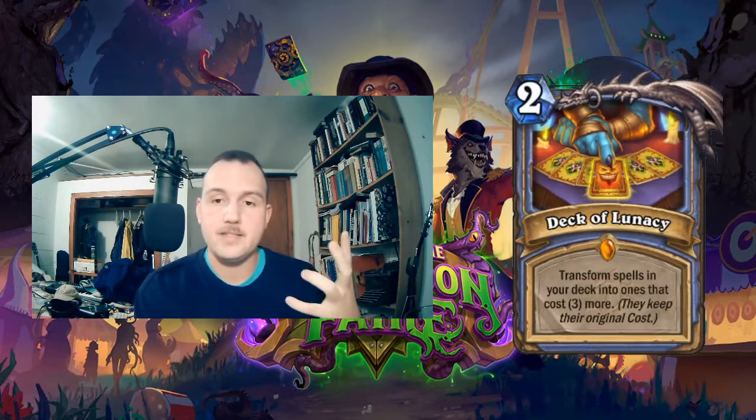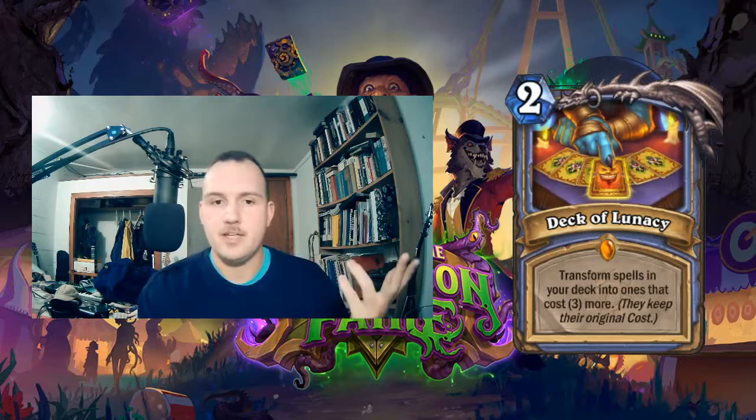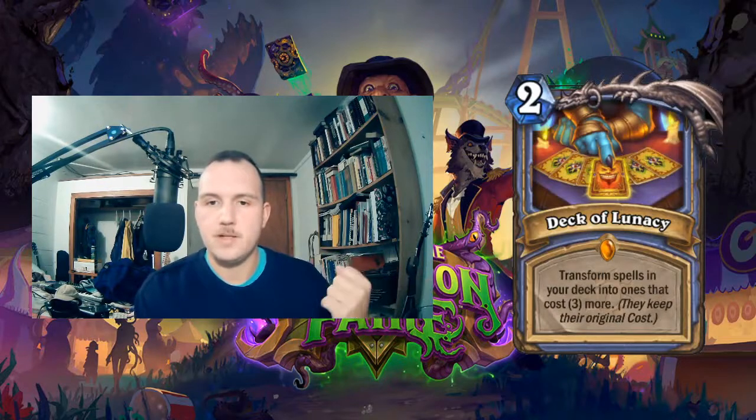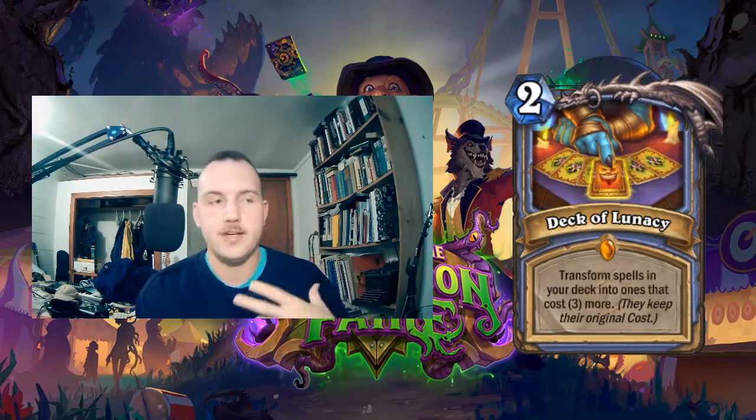The randomness, you can kind of curate that, right? Like if you have a bunch of 1-mana spells, they're going to become 4-mana spells. You're never going to get secrets. I don't think mages have 0-cost spells right now. And this card doesn't have to be just in a spell mage. That was my initial thought.